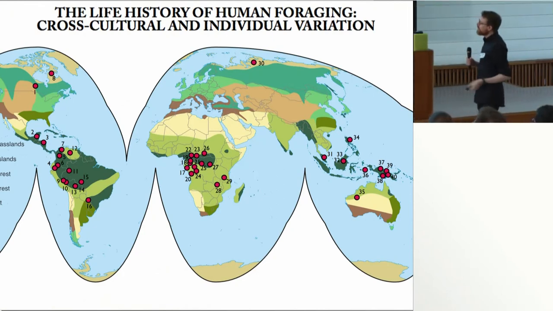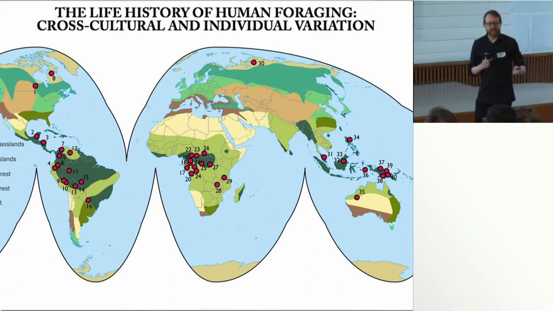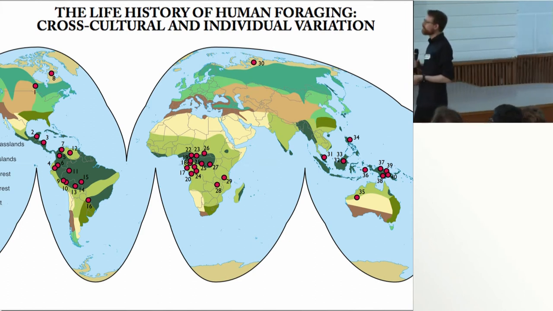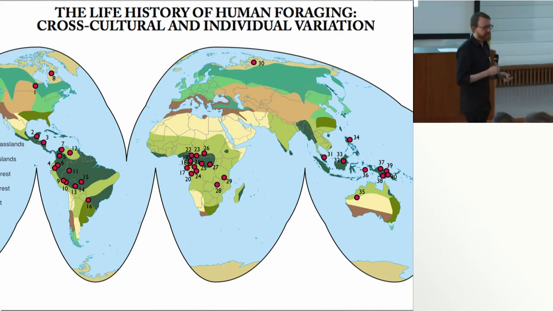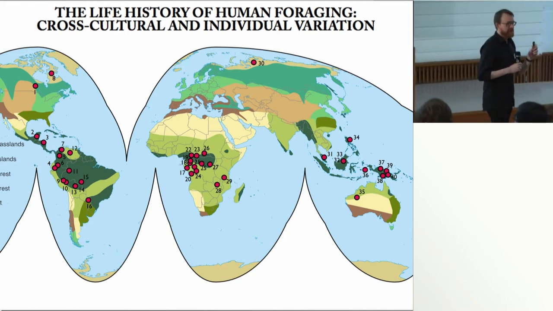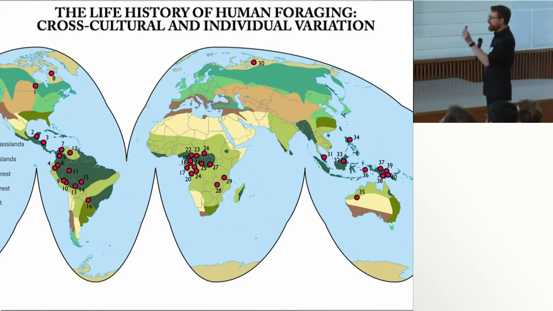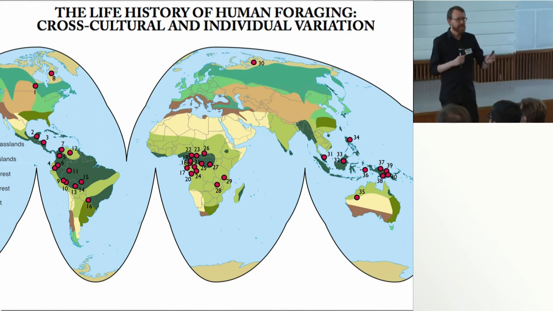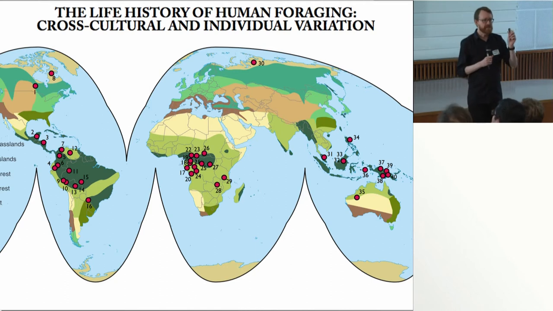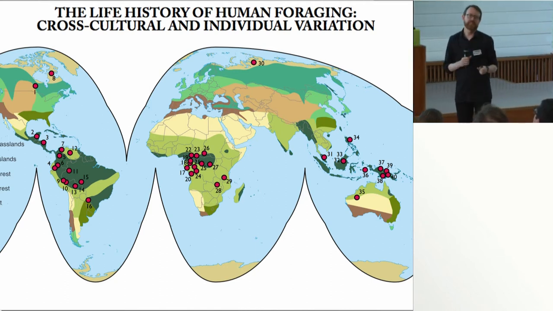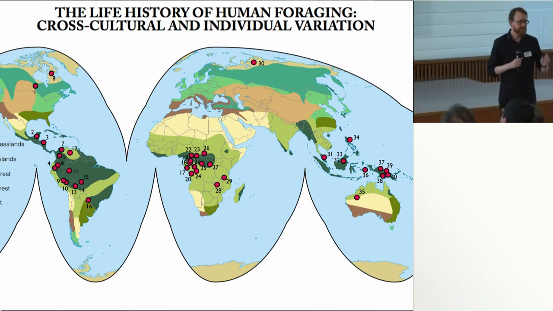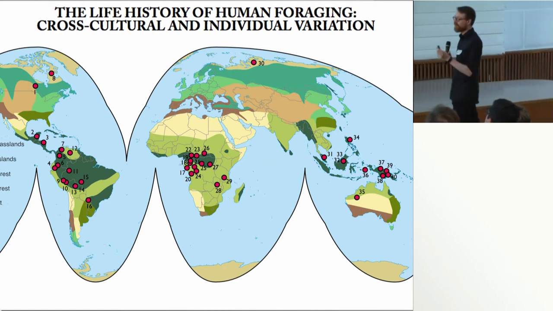So my colleagues and I started going around and talking to everybody, calling up everybody we knew who did this kind of work and looking through the literature to find adequate records. And so the minimum specification is we need the size of the harvest that's returned, kilograms of meat. Most of the records are going to be hunted meat. Apologize, there's not nearly enough data on plant returns. There's a little bit, but not nearly enough. So I'm just going to talk about the meat, of which there's a lot more records.